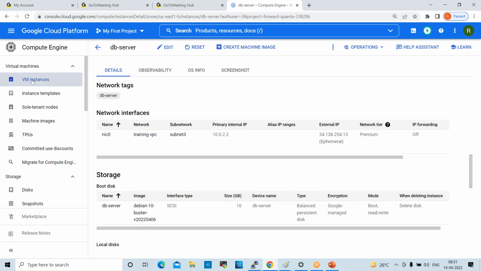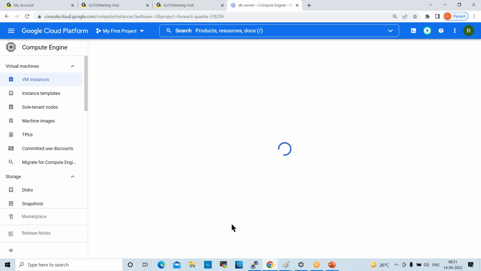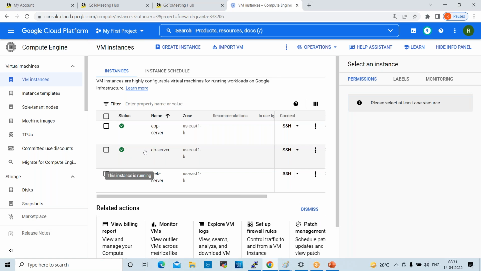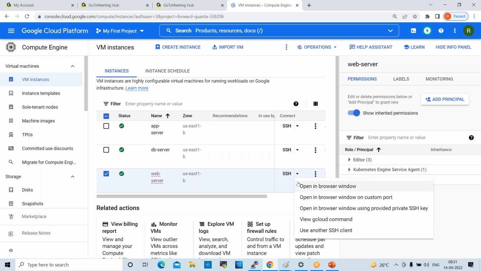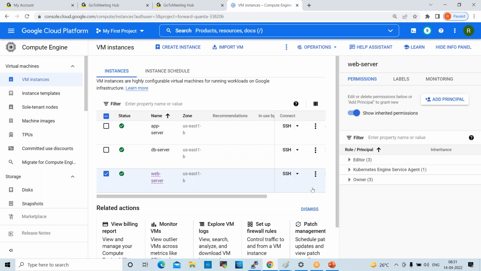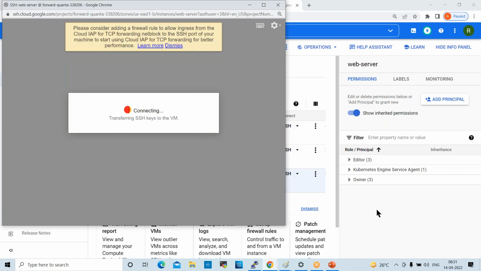Yeah, fine. Now, once we create this, I want to connect to the web server first. So if you want to connect to the web server, how can we connect? Go to SSH, open in browser window, right? Click on open in browser window.